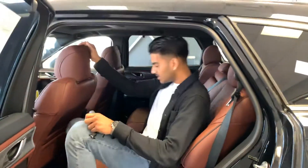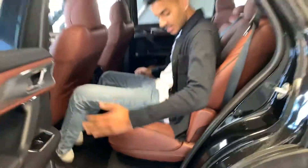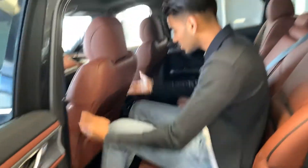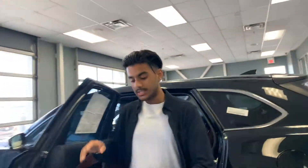I am about 6'1", but when I take a seat back here, honestly I've never sat in a more comfortable SUV. Extremely comfortable, knowing that there's still two more seats behind me. My head's not grazing the roof, my legs aren't pushed up against the seat. I do have my own personal heated seats back here and also climate control right there. Really nice view of the inside of the car from the back seat.